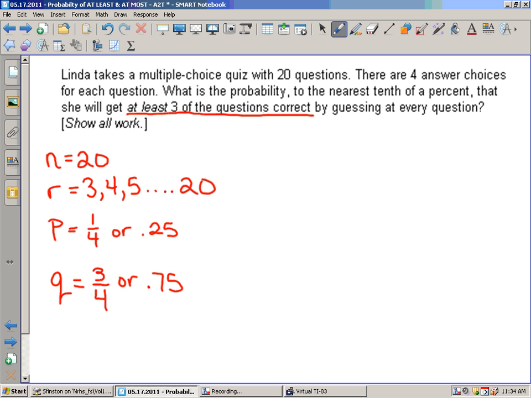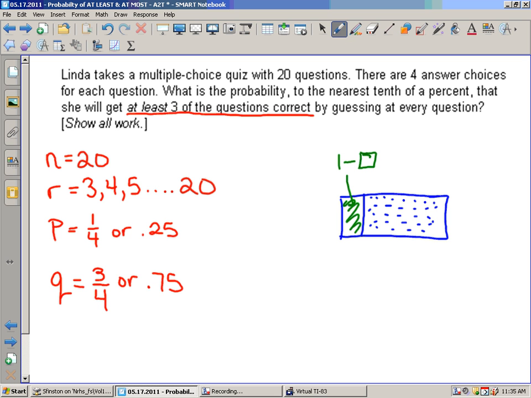And the very smart person said this. I'm going to think of probability in terms of it being like a square. And what's the most probability could be? 1, or 100%. So the area of the square is 100%, or is 1. And what they're really asking me to do is calculate this spotted region over here, right? Now that would take forever. That takes a really long time. So I think what I might do is calculate the small square and subtract it from 1. And by default, I get the big one.